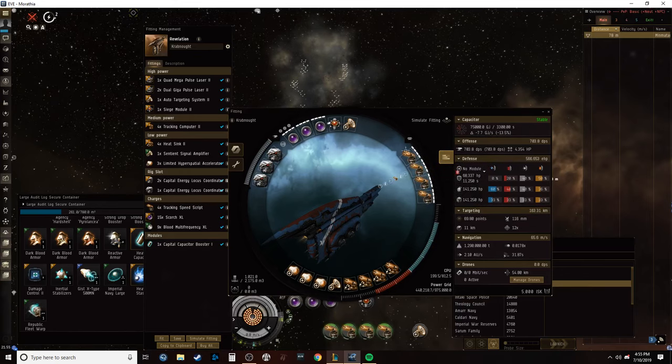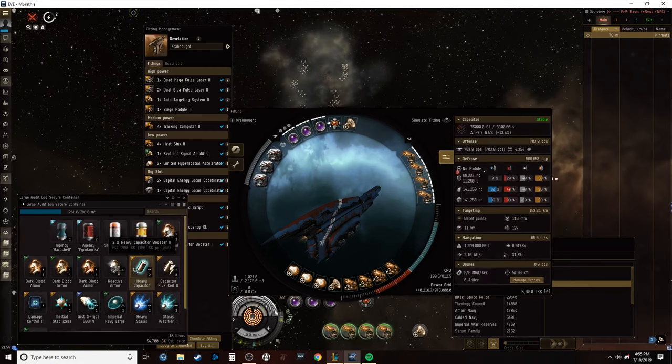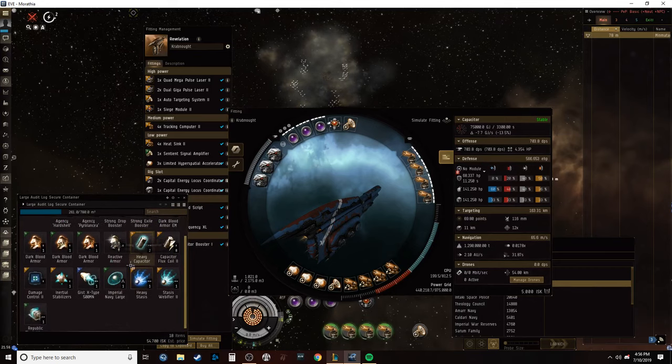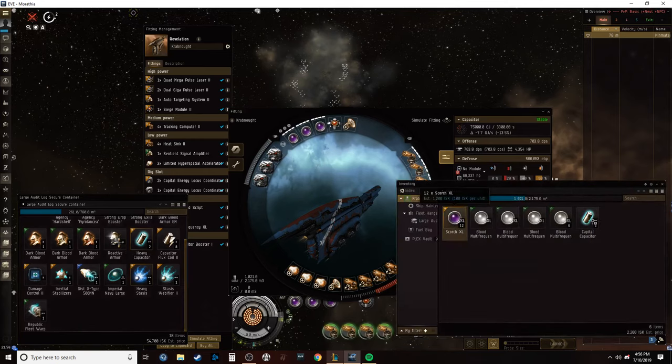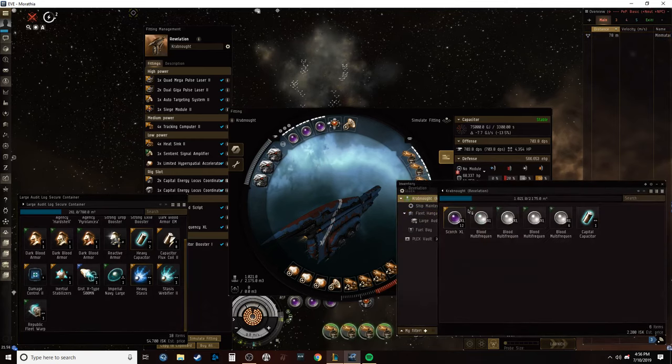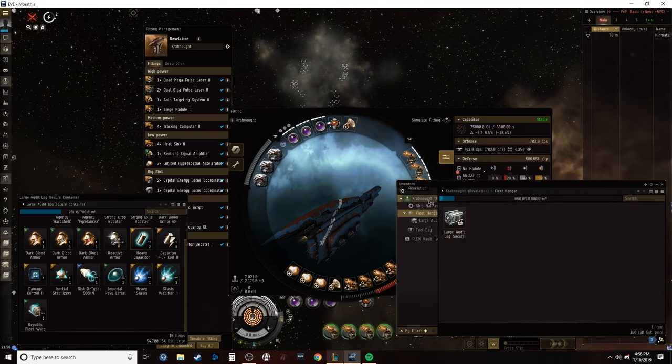And you also only run 4 mid slots. You have refits in your ship, as you can see here. I have them in a container for easy access. These refits are capital capacitor boosters, like this one here and here. These take up a lot of space. That's why they're not actually in a container per se. In fact, I'll just go ahead and do that.